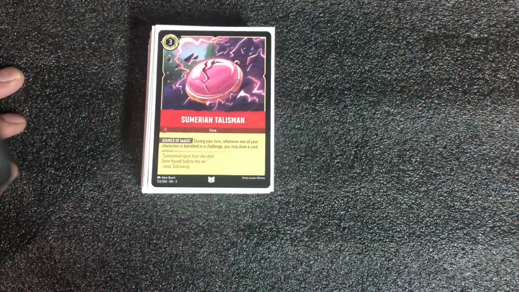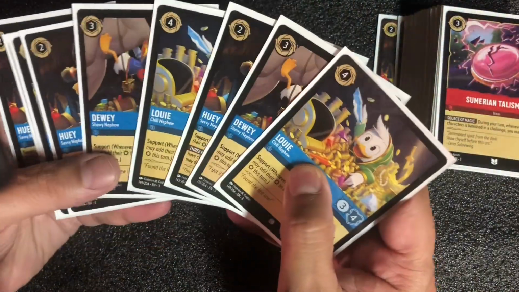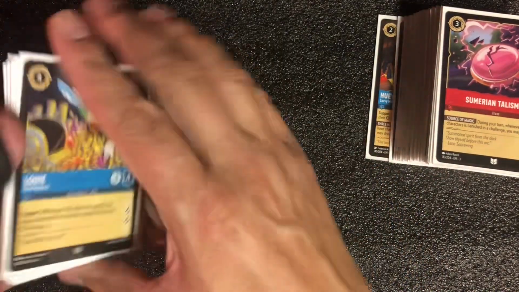And then it's an item, so if you need to get rid of it, you can do so with the other cards. So anyways, yeah, that's the Huey, Dewey, and Louie combo that I just kind of started working on. I might change it up a bit, obviously, but just to see how much fun this would be to kind of build a deck like this.